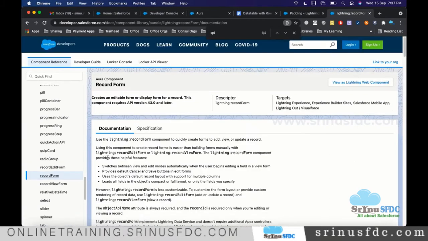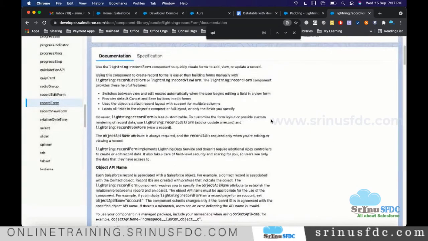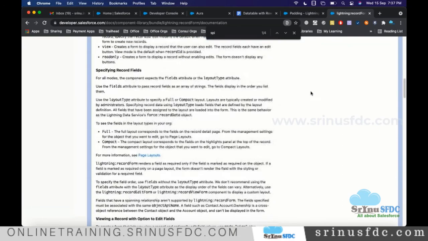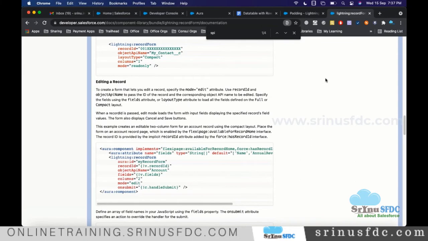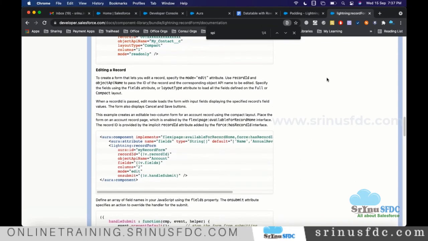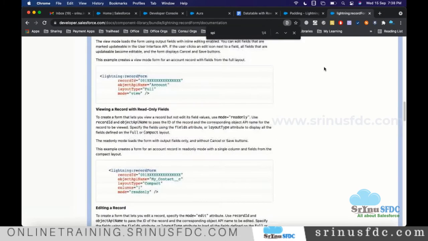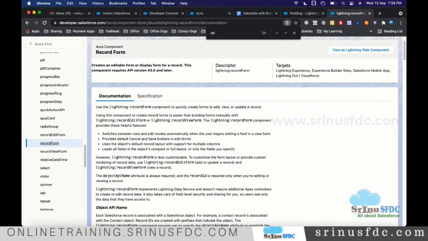Record form is very easy. It will give the flexibility to show the edit page and view page both automatically. If your scenario is simple and you can use the record form, it's better to use it. But few things we cannot, if you have more customization.